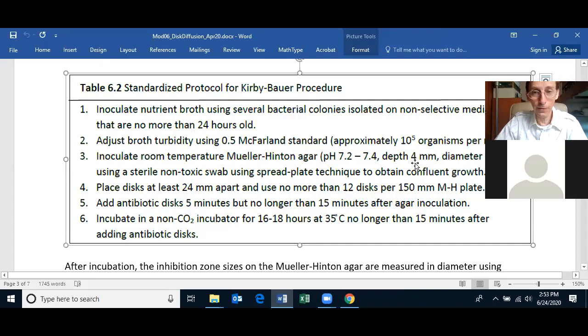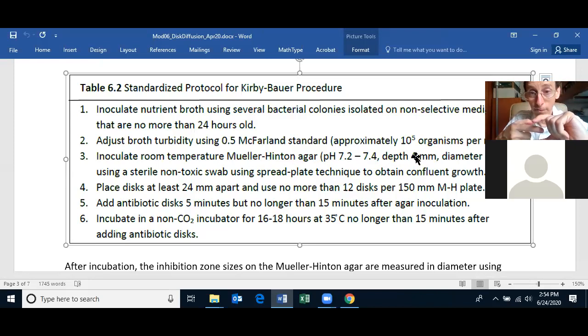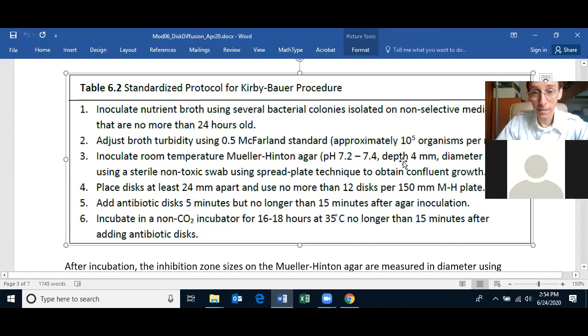And this is a mistake here. I don't know why that's 4 millimeters. The agar should be a depth of 5 millimeters, and I can't correct this. See, I'm clicking on it and I can't correct it. You always have the agar depth the same because the thicker the agar, the less the antibiotic will diffuse through the agar, and the thinner the agar, the more the antibiotic will diffuse. So we always use a Mueller-Hinton agar plate that is 5 millimeters deep. And like I said, I would correct that, except I can't, because I click on it and that must be a picture. Whoever made this picture made a mistake. That should be 5 millimeters.